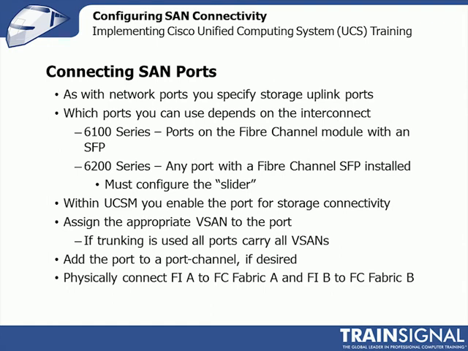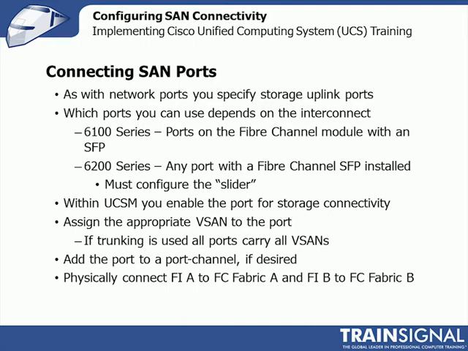So connecting SAN ports is very easy. Again, it's very similar to networking. First, if you go back to the live lab that we showed you, I have to plug in a Fibre Channel SFP, this small form factor pluggable module. On a 6100, the Fibre Channel ports are in the module slot on the right, and they're dedicated Fibre Channel. All they do is Fibre Channel, and they have the little green border around them. On a 6200 series, you can basically put a Fibre Channel SFP in any port. You have to configure the slider, and you basically draw a line on the 6200 series. Anything to the left is Ethernet, anything to the right is Fibre Channel, and anything on the right you can put an SFP in. So you do that.